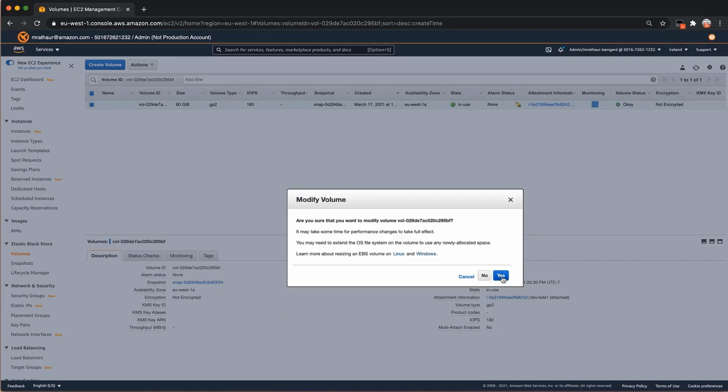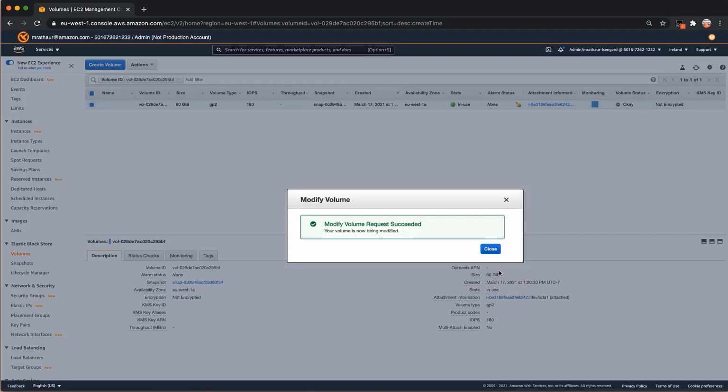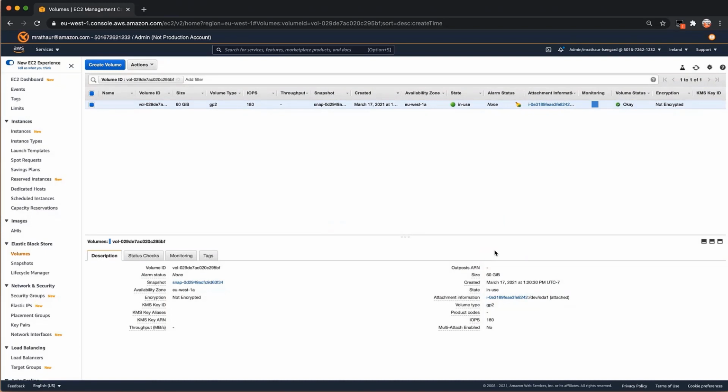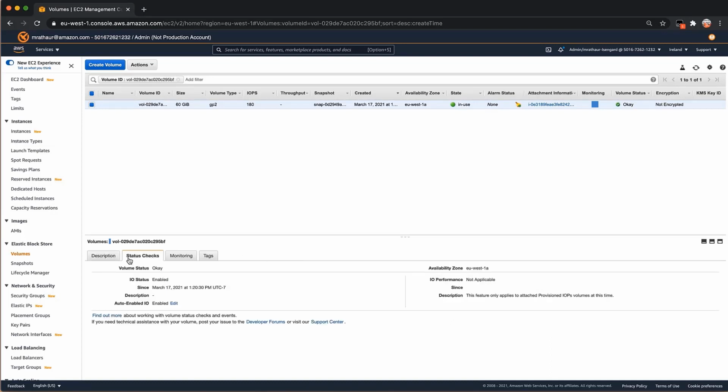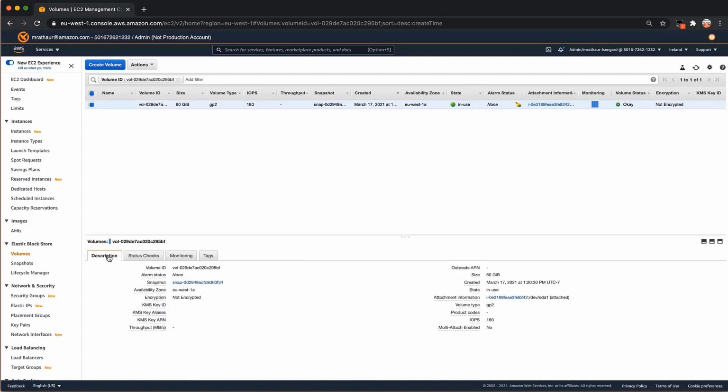It may take a few minutes for the size change to take effect. During that period, you will see under the state what percentage progress has been made and approximately how much time is remaining.